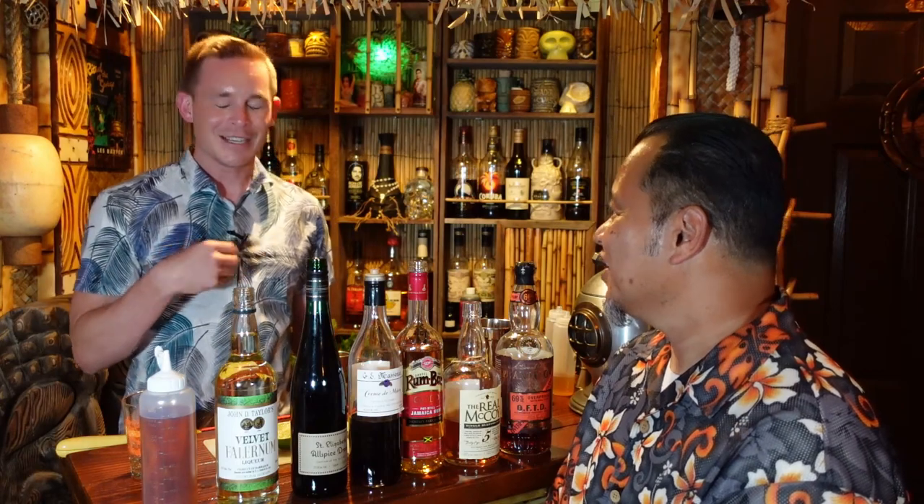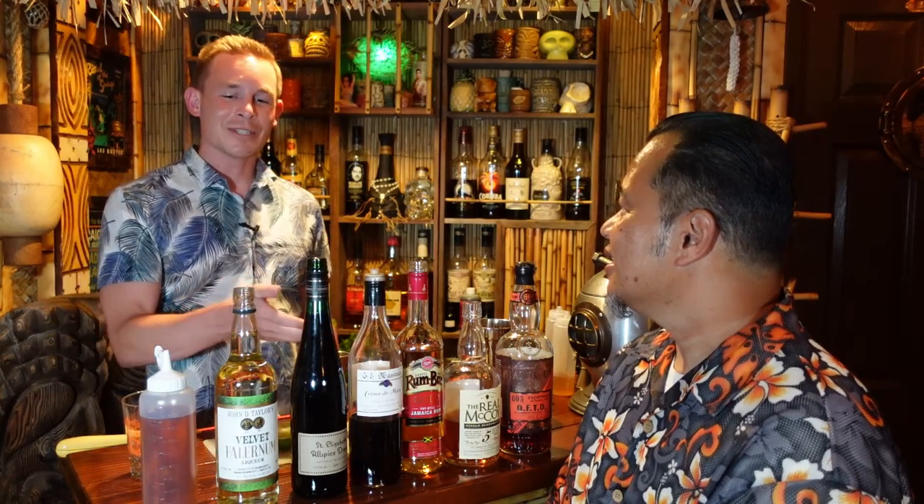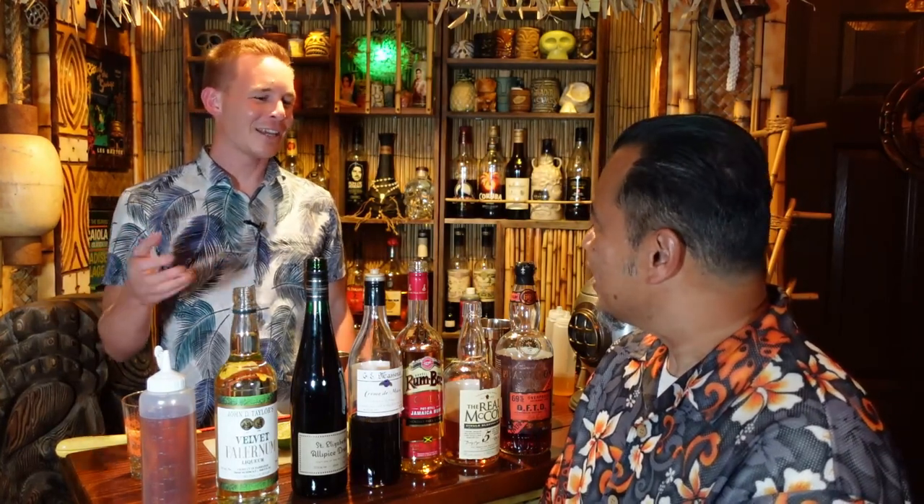We're going to make a little drink called Short Squat's Blackberry Grog. It's one of my own personal recipes, named in honor of my grandfather who was in the Second World War. He was a Navy man and a really short man — huge personality. So "Short Squat" was basically his nickname, his call sign. I'm an Air Force guy so we have call signs. I named it after him because he probably would have visited some of the early tiki bars — he loved to have a couple of cocktails.